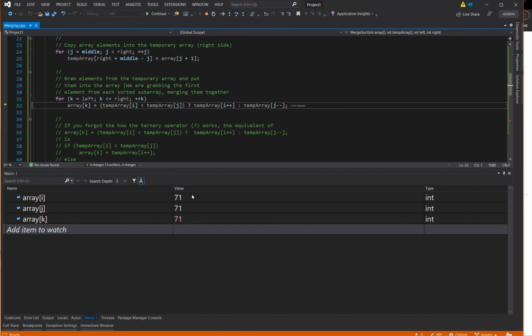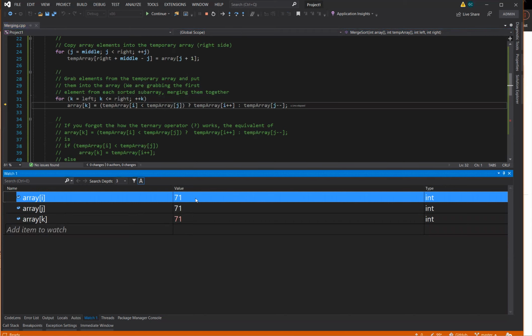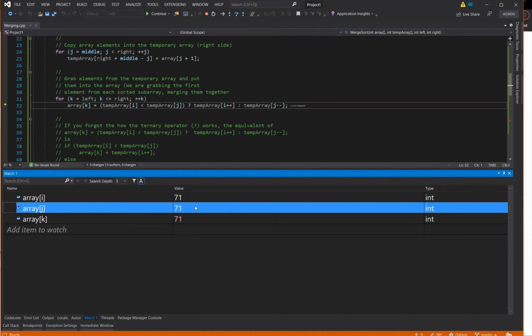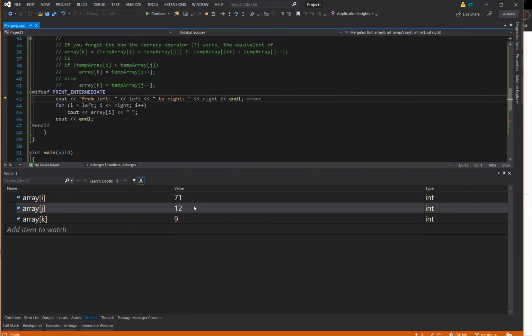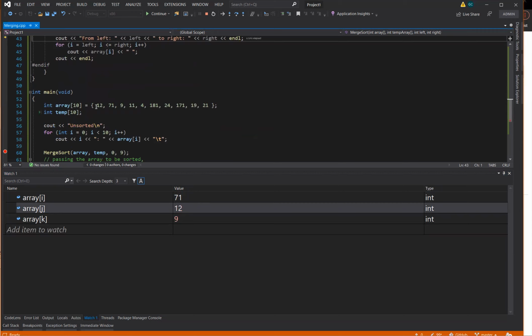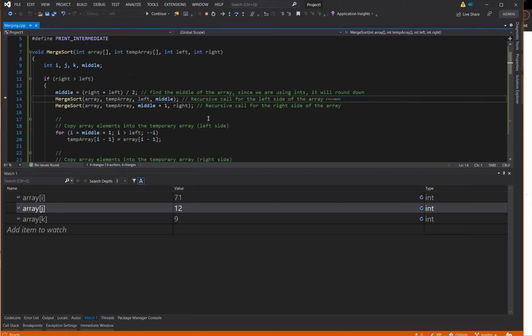And now both the left-hand side and the right-hand side, see we crossed over. Both are looking at 71, and we're just going to grab 71 and copy it over into the array. Since 12 and 71 were already in relative order, not much to do, but that is now a longer sorted subarray. And we can move out till it gets bigger.